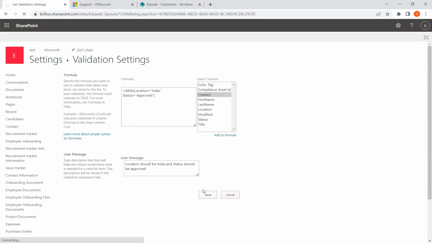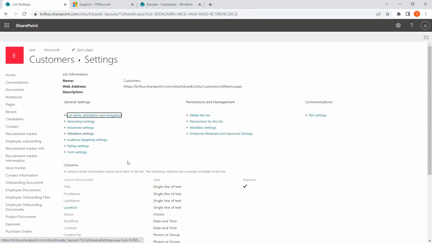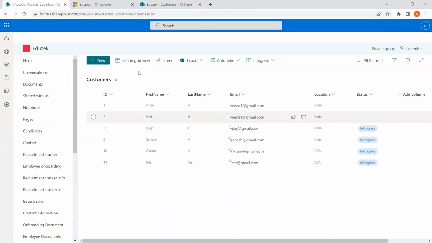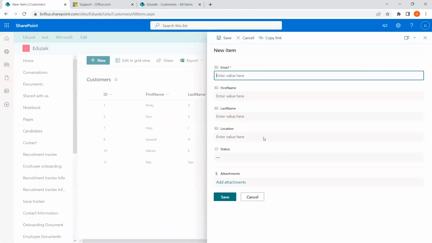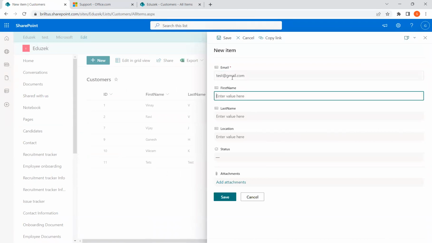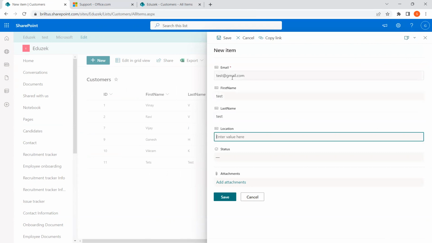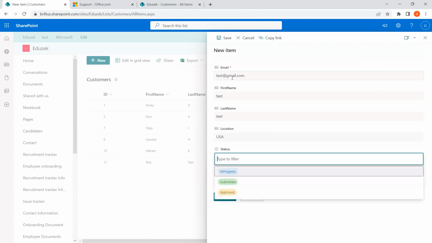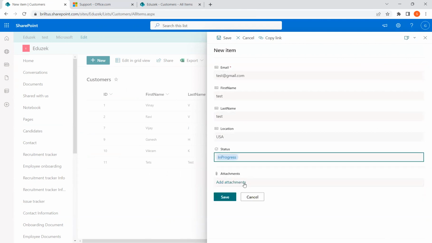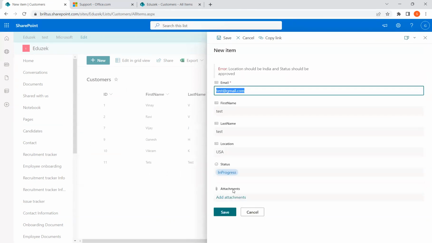Click on save, go to customers, click on new. So entering some dummy data here. Location I'm typing as USA, and status as in progress, clicking on save.